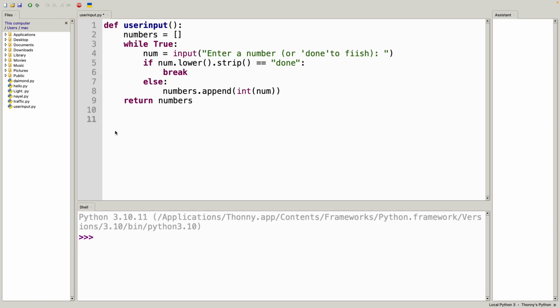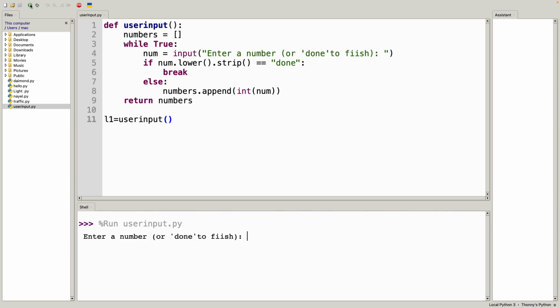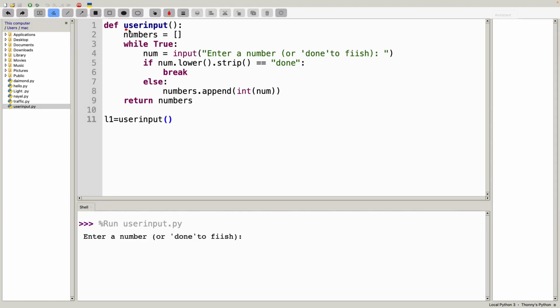So if you want me to show you how it works, let's say we have to call this function. You can call it say L1, which means a new list, right? Because it is going to return a list, and you obviously need to save that list somewhere. So I just called it and ran this function, because unless you call the function, it will not execute. So here you have to call the function. Here you're just defining the function. Just remember that, you have to call the function for it to work.